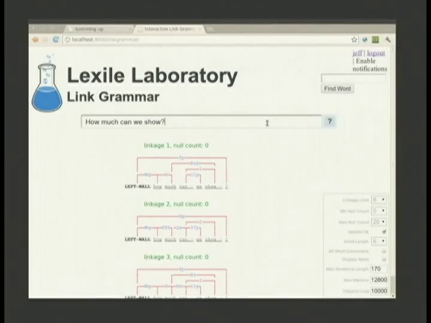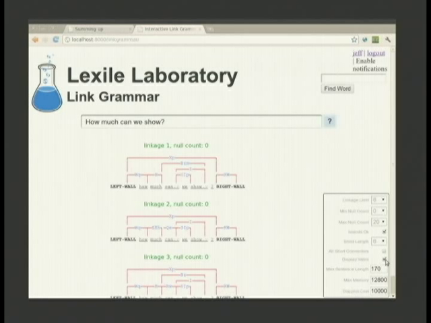Here, this is kind of interesting. There are some different options that you can specify. Most of these really don't matter all that much. You can change the maximum null count that is allowed, and whether you want to display these walls. Since we have some time, I'll explain the walls, because some of you may have noticed those and wondered, what is left wall? What is right wall? This is kind of an interesting idea. They found that it was valuable to have the left and right ends of the sentence denoted by a specific token that could have relationships in. So here's kind of why this works.